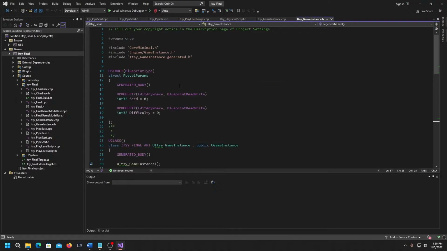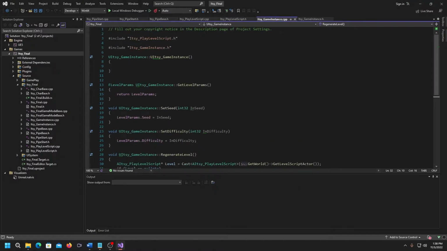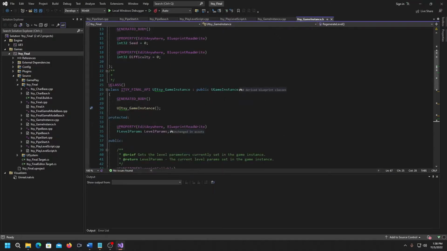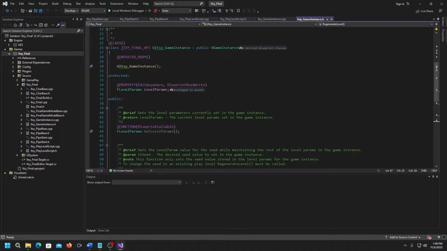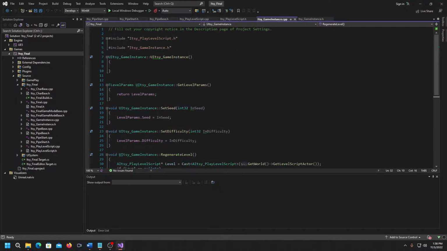So one thing that I did that's going to be different is you have in your constructor for the game instance where we were saving a reference to our data table. You want to go ahead and get rid of both the reference and the object finder. We're going to do that in a slightly different way that's going to be more robust for what we're doing. You'll be able to find that in your gameinstance.h. It'll be one of your protected variables, if I remember correctly. And then it'll also be over here as an object finder in the constructor. So go ahead and get rid of those.